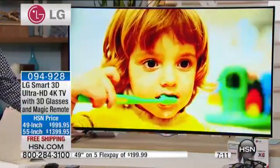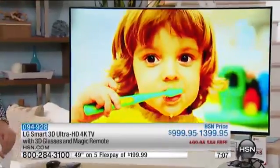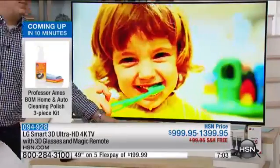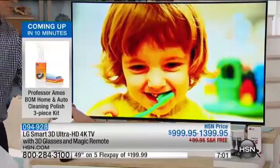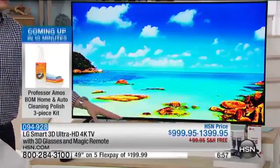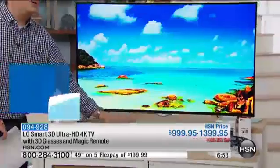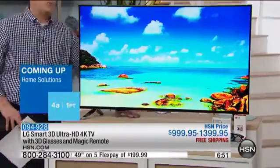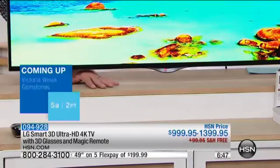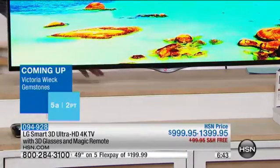But if you also notice, the legs are far to the right and far to the left. So now, Shannon, you're going to be able to fit your cable box underneath here. You're going to be able to fit your DVD player underneath here. A lot of times you have to have the separate devices just cluttered right in front of the TV. Here, everything will fit nicely right underneath it because it's that new type of bezel that we have. So now the wires can be tucked behind, and to me, it gives it that professional look. Instead of cluttering everything in the front, down below, it's very sleek in the back.